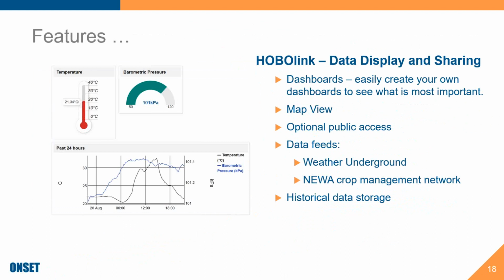And here's just some of the features of HOBOlink. You can easily set up your own custom dashboard that shows the parameters that are most important to you. We've got these kind of current conditions widgets, like seeing the current temperature or barometric pressure or whatever sensors you have connected, or you can look at the data in trend graphs, and those trend graphs can be over the last day, last week, so different time periods that you can select.